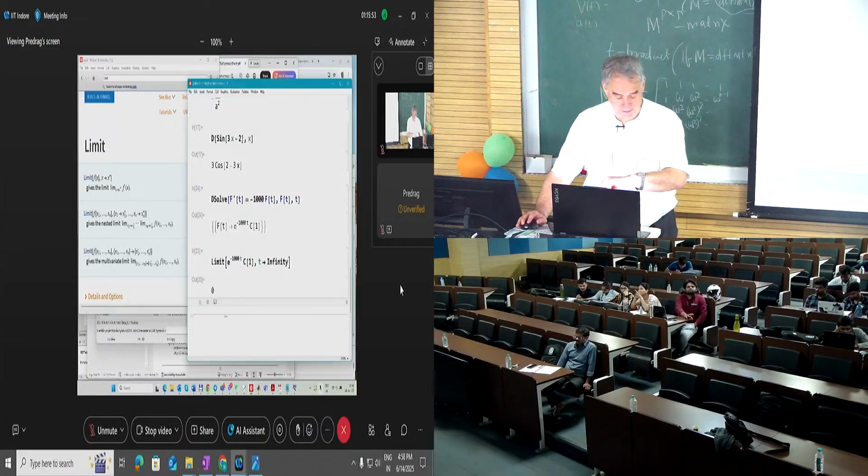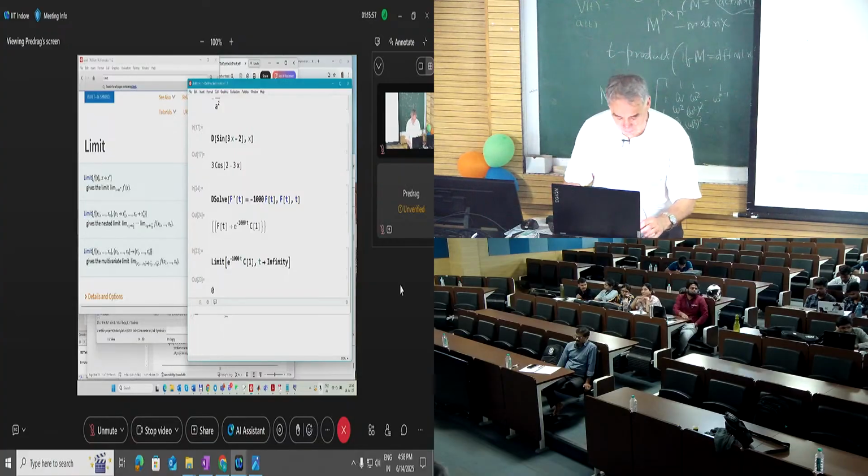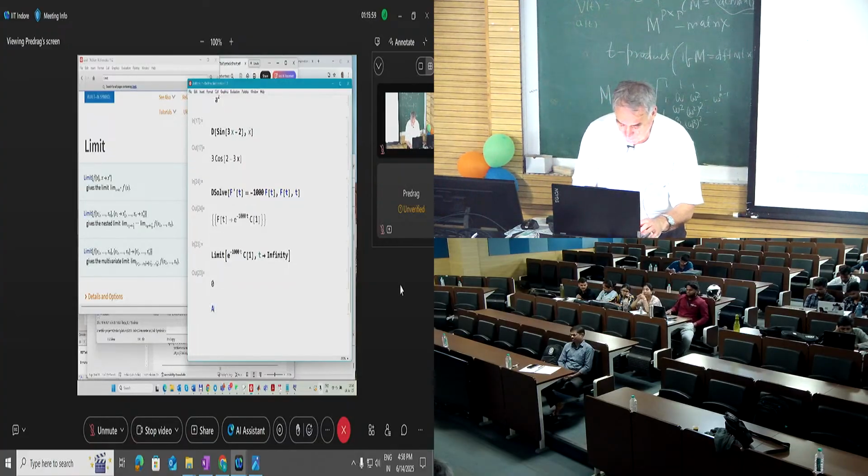Then we can define the inverse of an invertible matrix. It will not work.